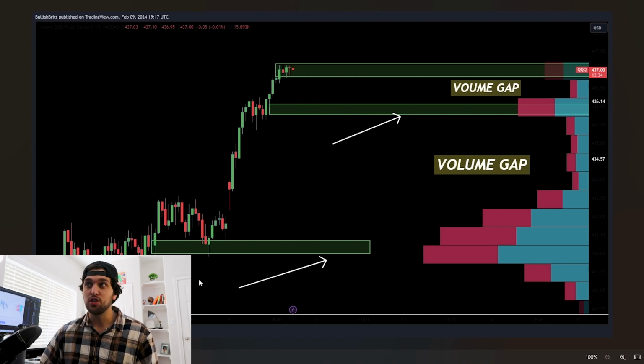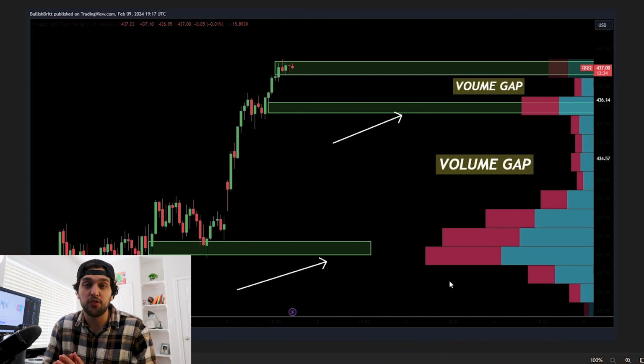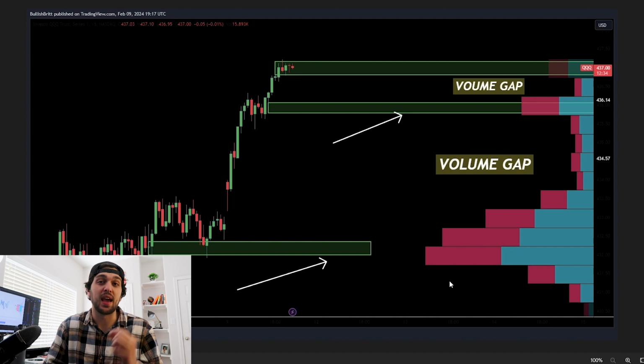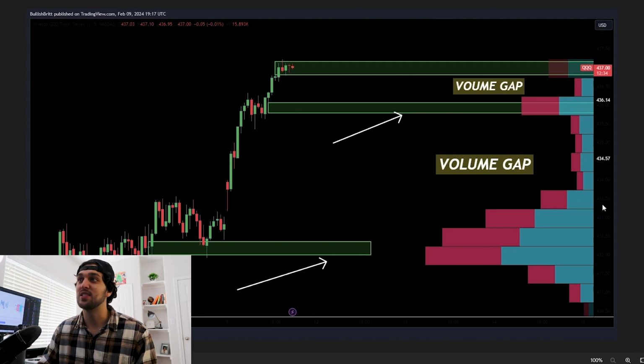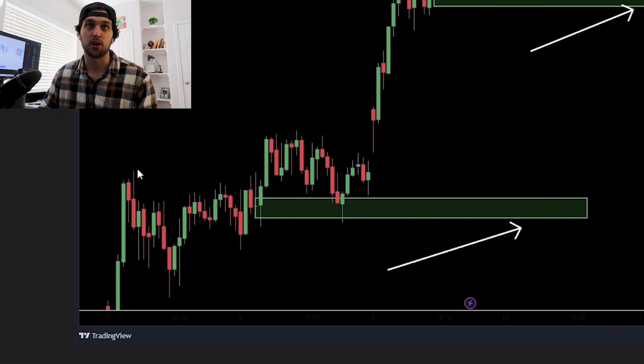All right, so as you can see here, each volume shelf represents either a support or a resistance. The larger the shelf, the more highly probable it will be as a resistance or a support. And also, the larger the shelf, you could see a little bit more consolidation there. As you can see, this is a big volume shelf right here. We had a lot of consolidation, but this green zone really represents a mixture of both of these volume shelves. As you can see where my cursor's at, we had a little bottom right here. We broke that resistance right here, came back down and retested it.